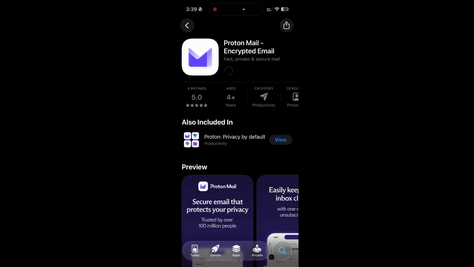and you need to double click to install it and confirm using your Face ID, Touch ID or your Apple ID password. The app will begin downloading and installing automatically, and once installed you can tap Open in the App Store or tap Proton Mail on your home screen as well. And after installation you can securely send, receive and manage encrypted mails using Proton Mail from your smartphone anytime.